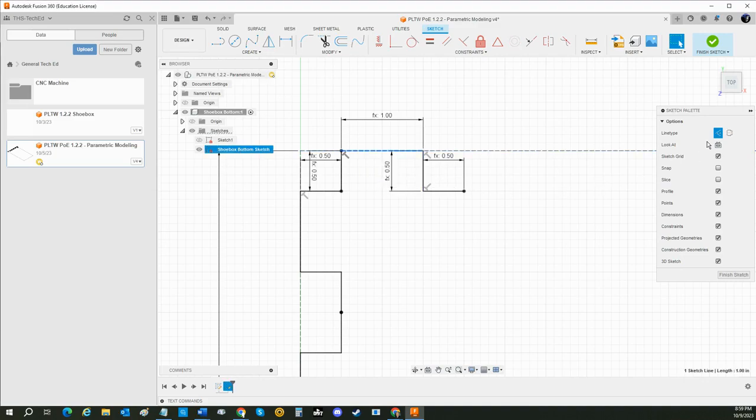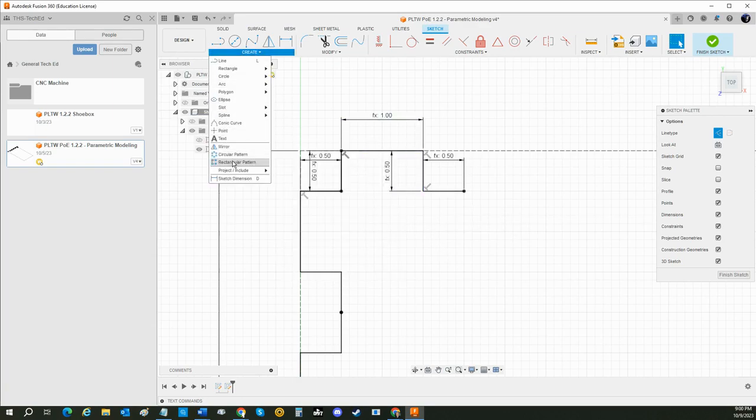I need the lower one. Turn off the construction. Turn off the lower. That's good. There it is. Turn off that lower. There we go. And now I can start my pattern again.